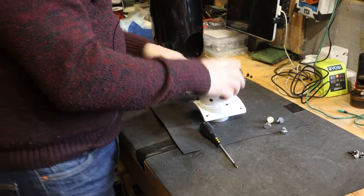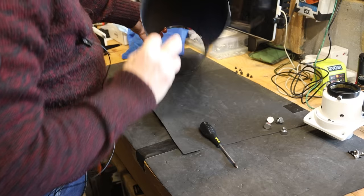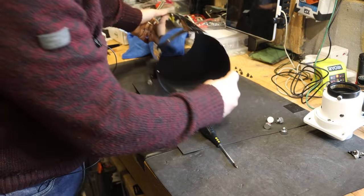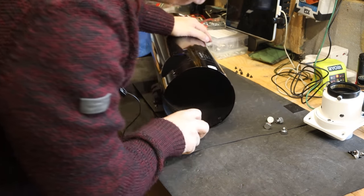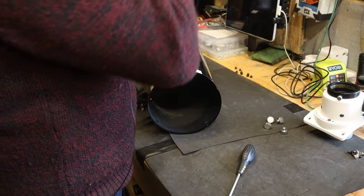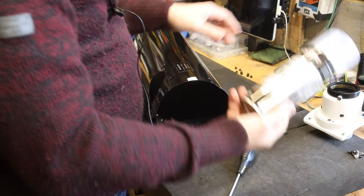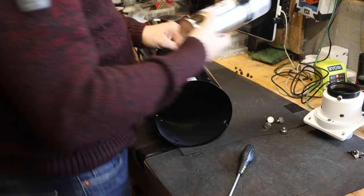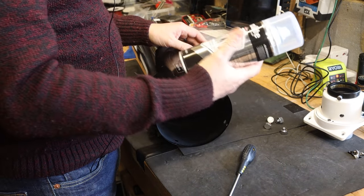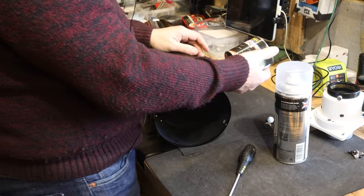Okay, right, so let's just put that to one side. Second, the tube, it's actually quite a nice matte black inside. Now people flock the insides of these, but I don't know if I'm going to need to do that. As I say, I've got some chalk paint. So I'm going to be using, I've got it here, chalkboard paint. So I'm hoping that this is a really nice matte black. I'm going to have a look at that in a moment. And I've also got some blackboard paint.